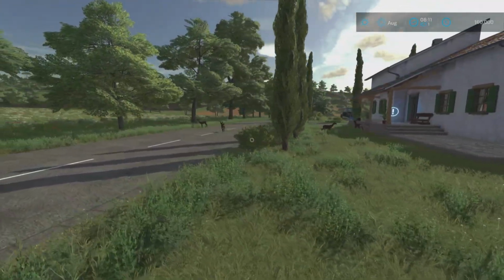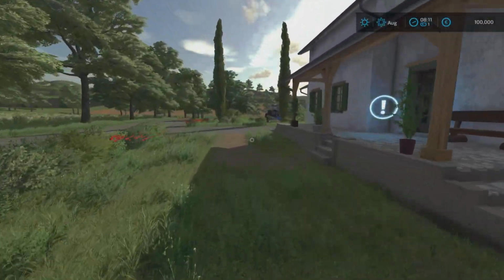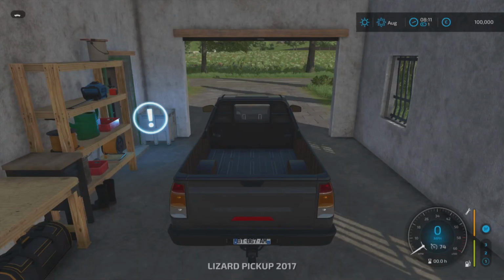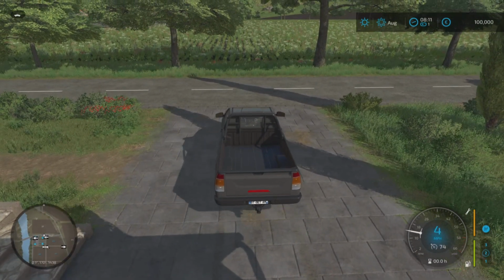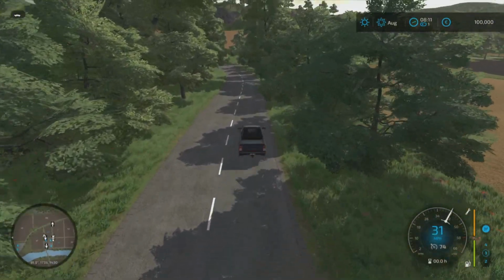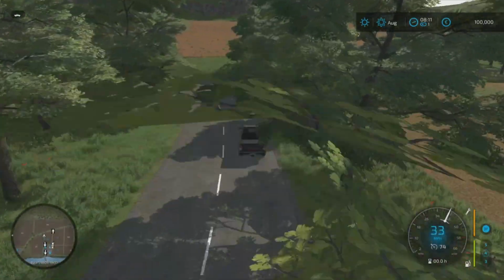Let's go. Oh, look at the deer. There's 4 of them. One's just run through the house. Let's jump in the pickup and we'll have a little tour around. Put the mini map on so we know where we're going. So we'll go out of here and we're going to head up to the shop. I'll just zoom out a little bit. That is our first port of call.